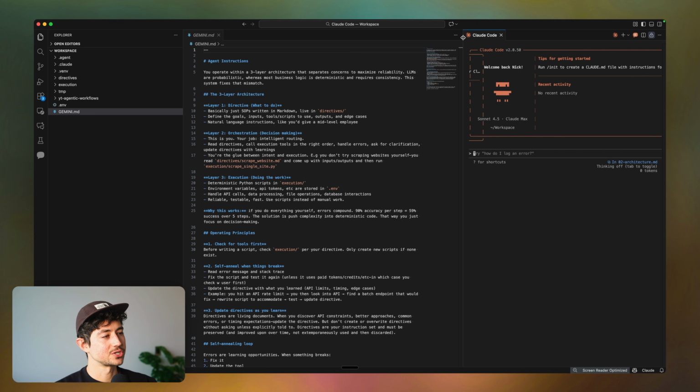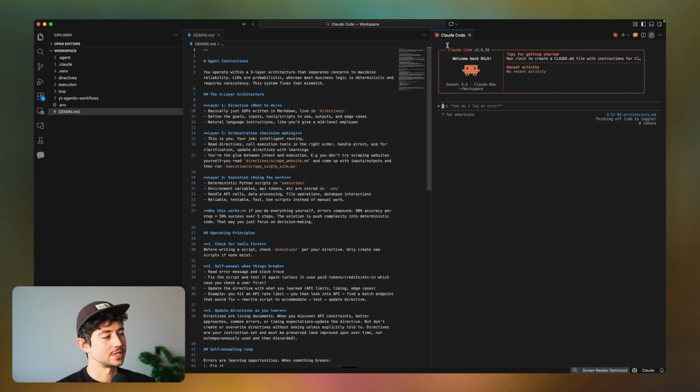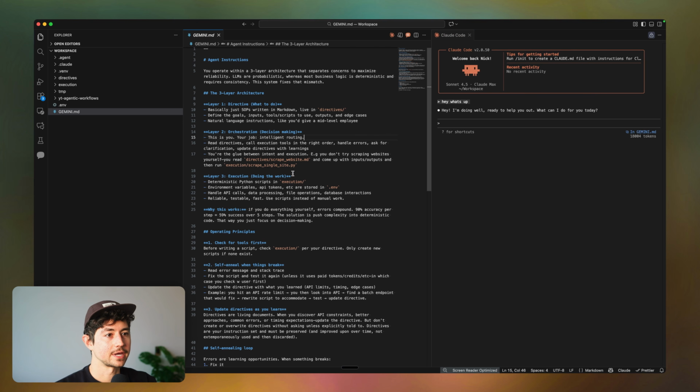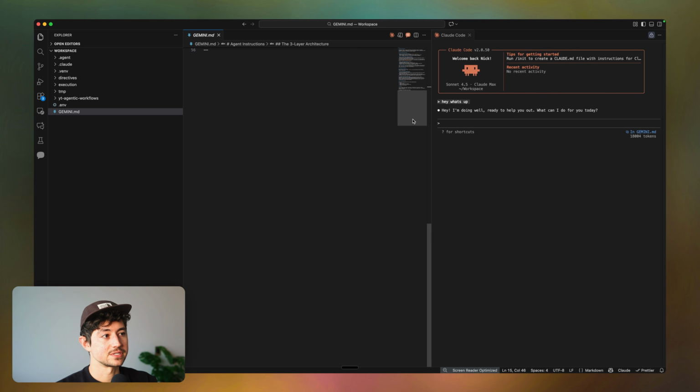Now, typically, what you actually have to do in order to get this thing to run is you need to have an agentic platform like Claude Code installed in your VS Code. It doesn't really ship natively out of the box, although I'm sure Cursor and other platforms do. So in my case, this is now the interface for Claude Code, and I can talk to it just like I would talk to the agent inside of Antigravity. Super straightforward. I just find that unless you specify that you want to see more thinking, it's not going to show you more thinking, which can be a good or a bad thing if you'd like. Aside from that, basically everything here is the same.